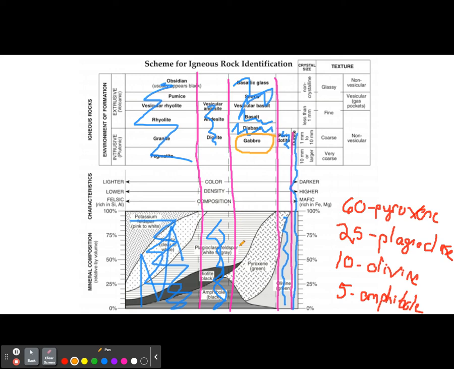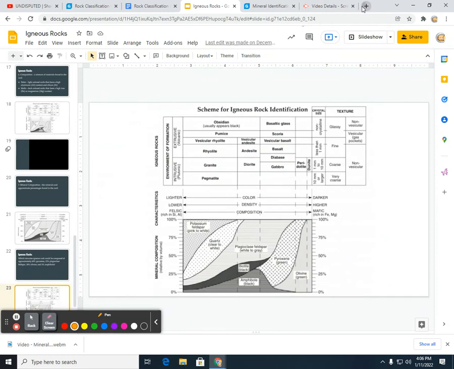So it could be almost more than 50% plagioclase feldspar, a good chunk of pyroxene, and then amphibole. Or I could have olivine, which is more towards the right side, where it's a little bit of plagioclase feldspar, mostly pyroxene, and then a chunk of olivine, and then a little bit of amphibole. So I could have a gabbro where there is olivine, and on the left side I could have a gabbro where there's no olivine.